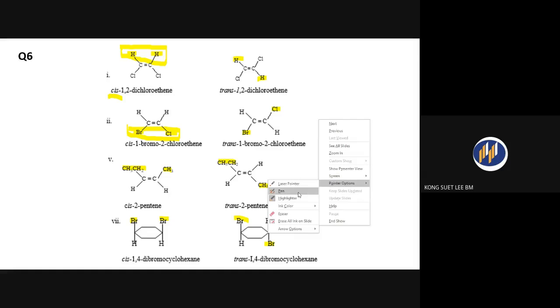Okay, for example, cyclopentane. If you want to draw the cis trans, how to draw it? It's difficult for you to draw like this. So actually, you have to transform it like this, or you transform it like this. Yes, you can draw the straight chain to represent the cis trans. So for example, Cl, and then hydrogen. So this is the cis isomer. Clear?